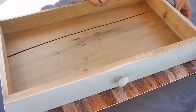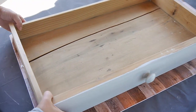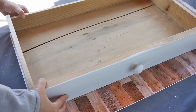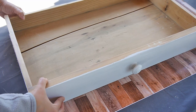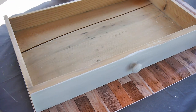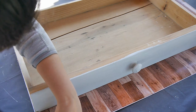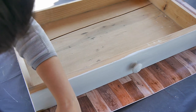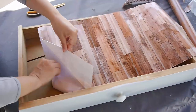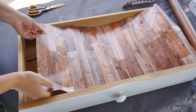As you probably noticed, this little dresser had a drawer. It wasn't functioning properly because it wouldn't fit into the dresser — I had to sand the edges and get rid of some of the paint so it would fit in properly. Then I decided to line it to make it more practical and easier to use. So if we had food or drinks spilled inside, it was easier to clean, but also to hide the massive crack you can see there. I decided to use some contact paper to cover the bottom of the drawer.